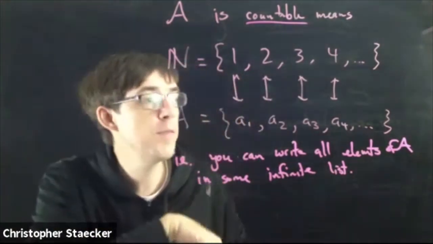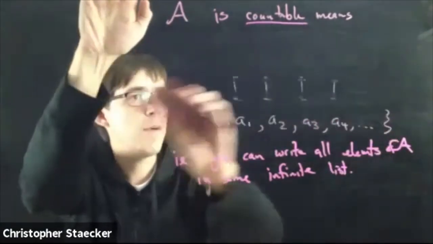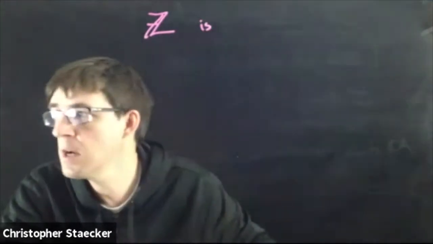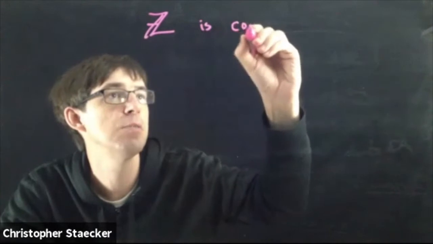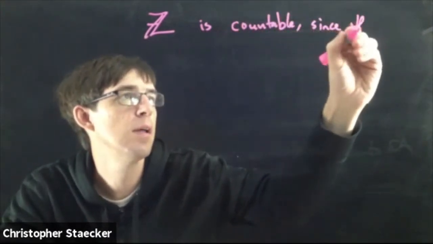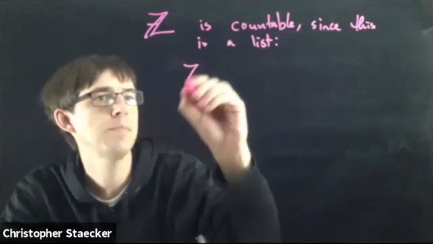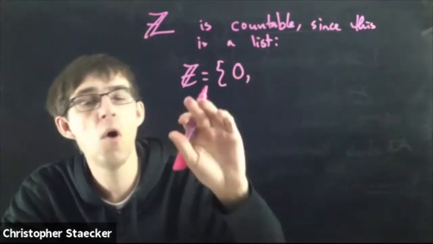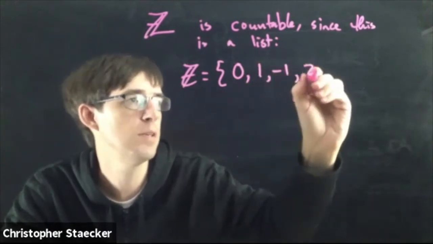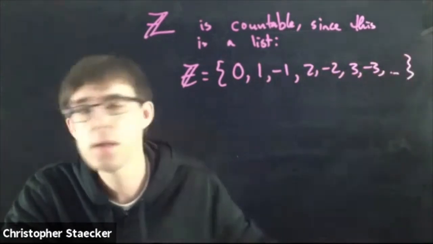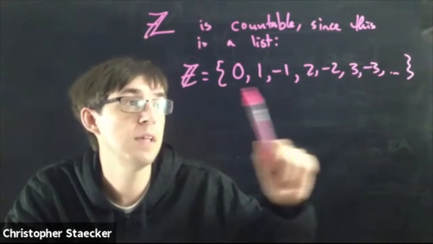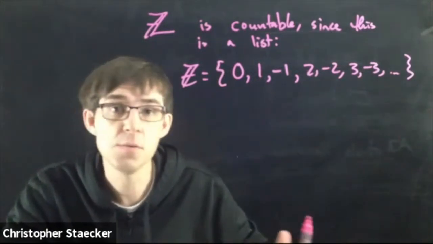It really is possible. From this point of view, you can say a lot of other sets are countable. If I want to explain why something is countable, it's enough to just write down an infinite list which contains all the elements. So for example, Z, the set of integers, so this is all whole numbers, positive and negative. This is countable since this is a list. All you have to do is demonstrate how you could write down an infinitely long list which includes all the numbers. And if I want all positive and negative numbers, you could write it this way: 0, 1, minus 1, 2, minus 2, 3, minus 3, etc. I hope you see the pattern. And here, it should be clear that every integer does appear somewhere in this list. Therefore, this list is an exhaustive listing of all the elements of Z. And so Z is countable.